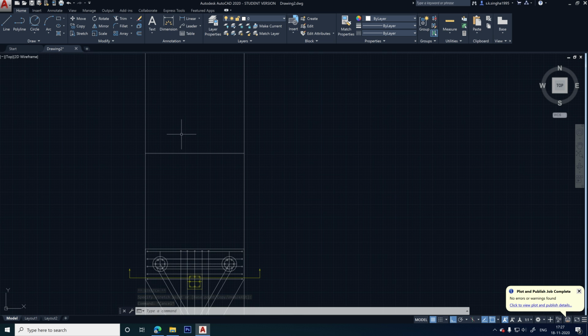Now the depth of the pile cap is 600, so O, enter. 600, enter.